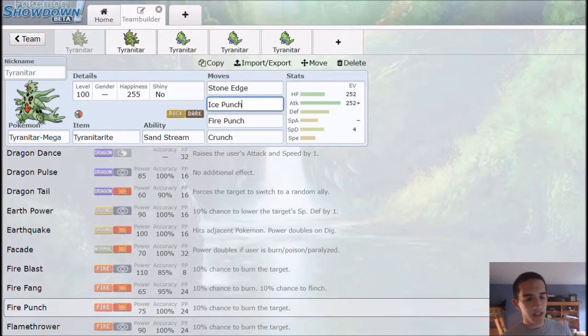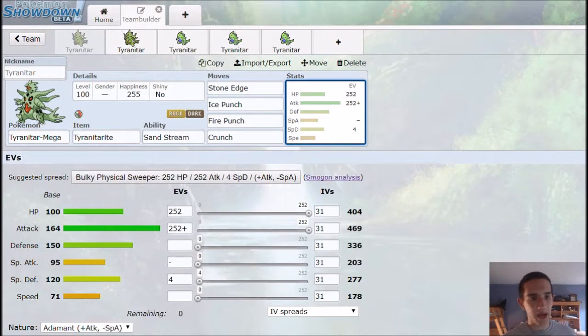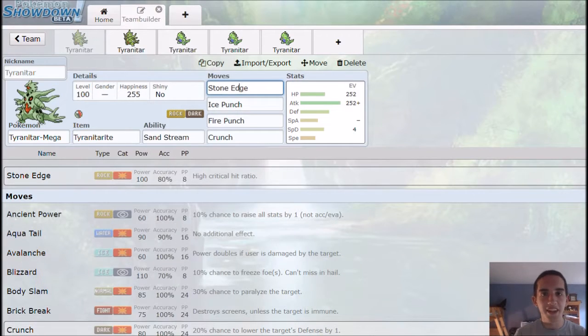Yeah, he gets Outrage. He gets some more special moves, but I think for the Mega set, even though its special attack is 95, I actually run a negative nature on it, because then you don't have to waste one of your defenses, which are both really strong. I think this is the best bet for it. Stone Edge, obviously just great STAB along with Crunch, Ice Punch, Fire Punch. You can choose those things, Earthquake, whatever you want to base your coverage around.